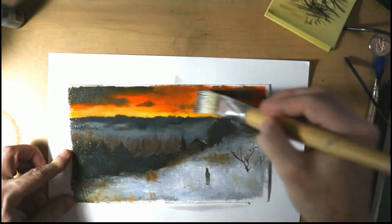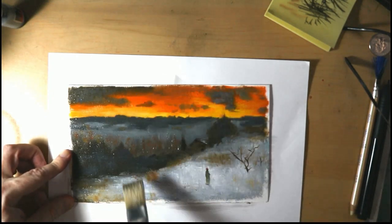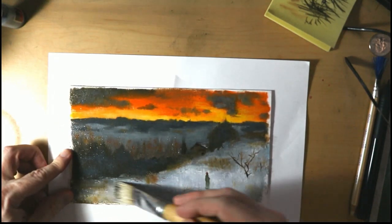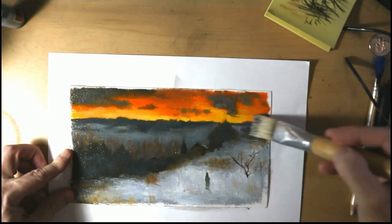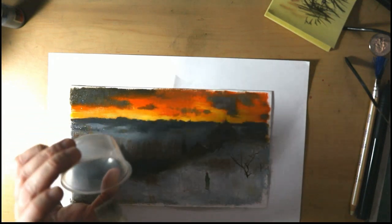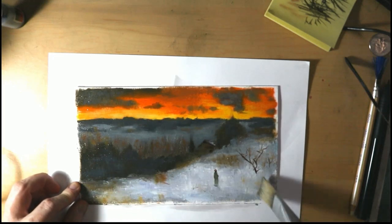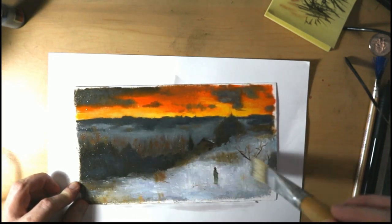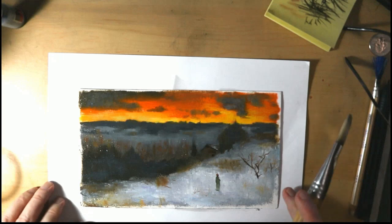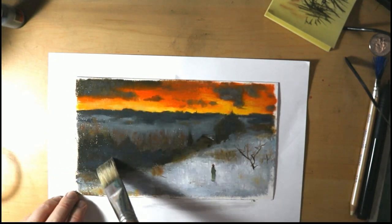It looks like it's under a piece of glass, and you want to make sure you even it out so there are no air bubbles or anything like that. And that's it — look how nice and beautiful that is. That's all you would do. You just see how little of that varnish I used? Very little bit. No air pockets — just make sure you cover the whole thing. But look how beautiful. It's self-leveling, so if it's a little thicker in one area, it'll level out.